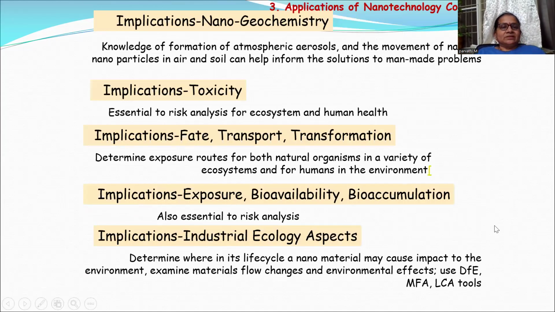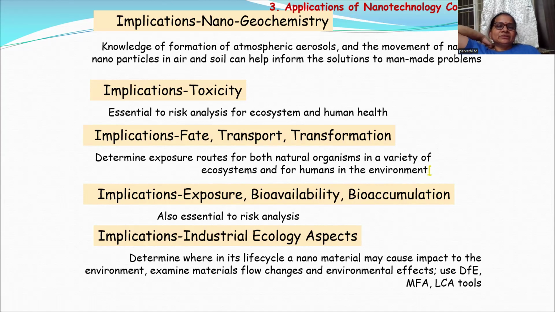Coming to the industrial applications, like nano geochemistry, knowledge of formation of atmospheric aerosols, and the movement of natural nanoparticles in air and soil can help inform the solutions to man-made problems. So here, this is another area, geochemistry, where we can use nanomaterials for better identification of solutions for man-made problems.